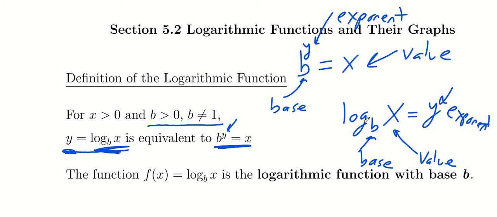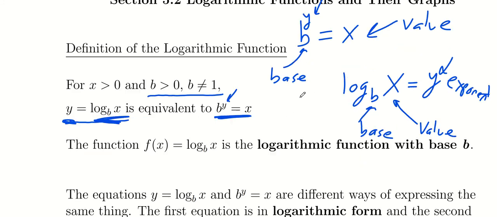So again, when you see a logarithmic statement, there should be three key pieces attached to it. The subscript of the log is the base, the quantity on the inside of the logarithm is the value, and what this is equal to is the exponent that you would need to raise the base b to in order to get that value x.